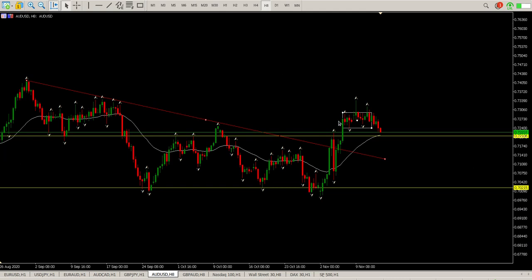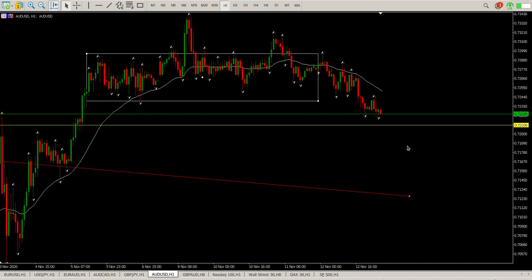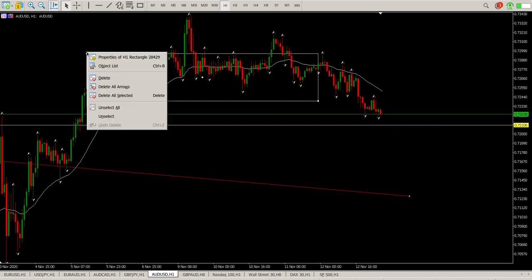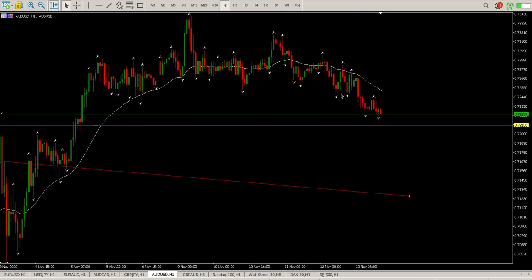So at the moment, as far as I'm concerned, we're coming back onto 0.72106. So I should be looking for a long. Okay. I should be looking for support here, and for this to move to the upside. So let's just delete that so that doesn't cloud our judgment. And then there is your trend line. There's your other trend line, which gives us the channel.